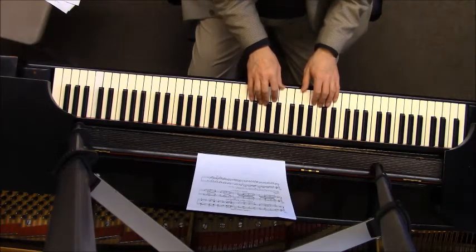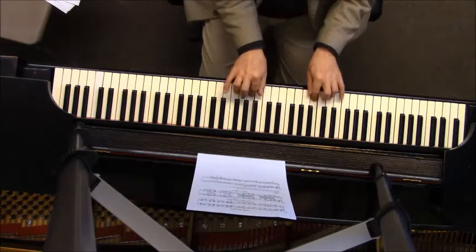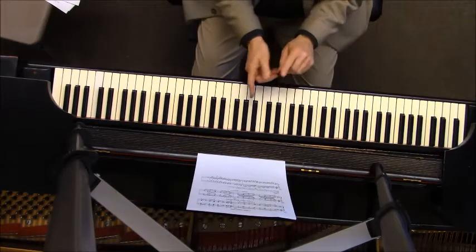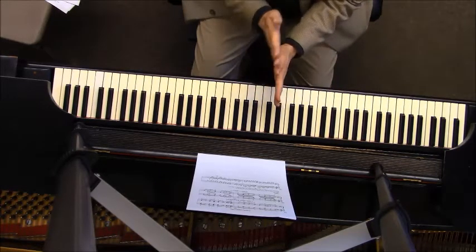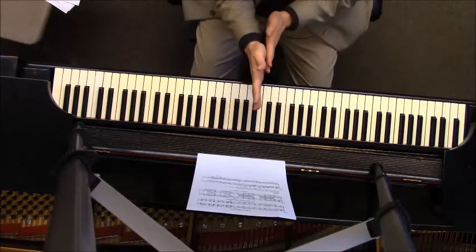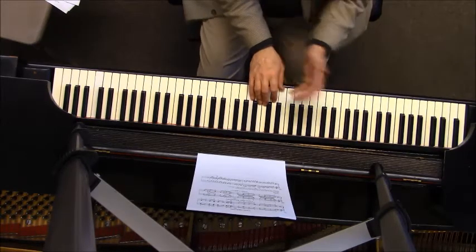What is important to stress in the 2 against 3 is to avoid playing the 2 between 2 and 3, which almost comes to be a syncopation. Ta ta ta ta ti ta. In fact, the insertion of the second compared to the 3 of the 2 fits exactly right away after the second of the 3. I know it's confusing when I say it, but I give you a contrasting example.